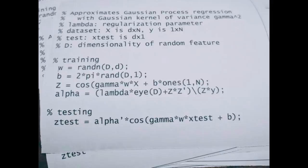Now there's something a little shady about the story I've been telling you. According to the bound in the paper — and that bound is a fine bound — in order to approximate a kernel accurately with these random features, you need tens of thousands of random features. And yet in our experiments we were getting away with using just a few hundred features and getting good results. Even more strangely, in some of our experiments our approximate method was producing lower test errors than the original kernel machine we were trying to approximate. It's always weird when the thing you're trying to approximate does worse than your approximation.